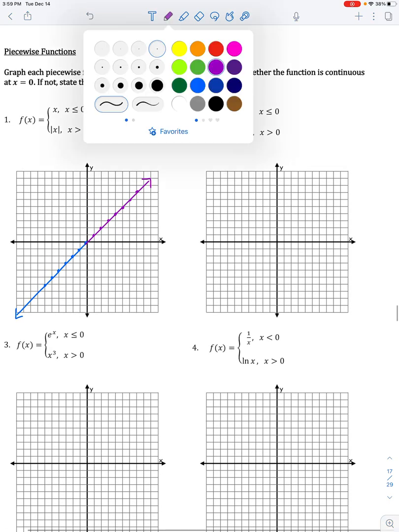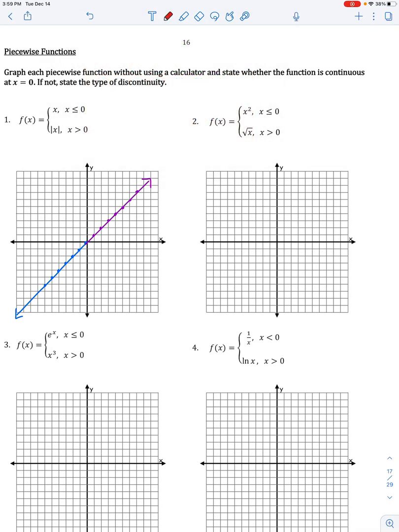For the next one, I am going to plug in points because I think it'll be easier. So we're going to use x squared at values that are less than or equal to 0. So 0, -1, -2. If you square 0, you get 0. You square -1, you get 1; -2, 4. And I'll also do -3, 9. And that 0 is included.